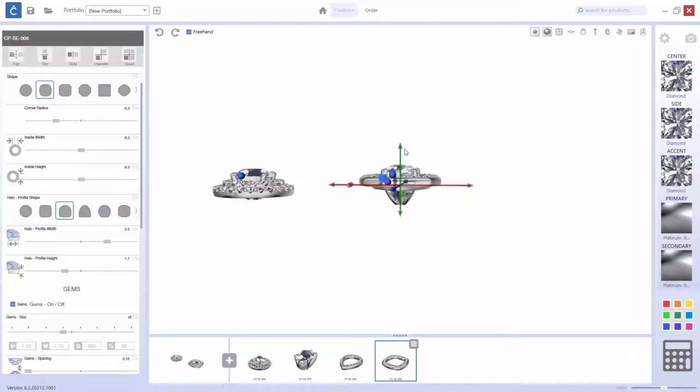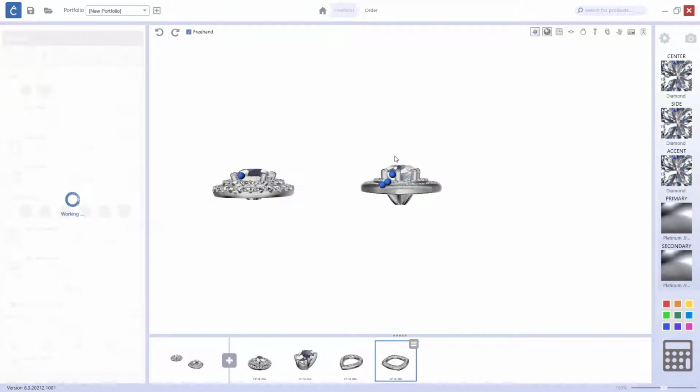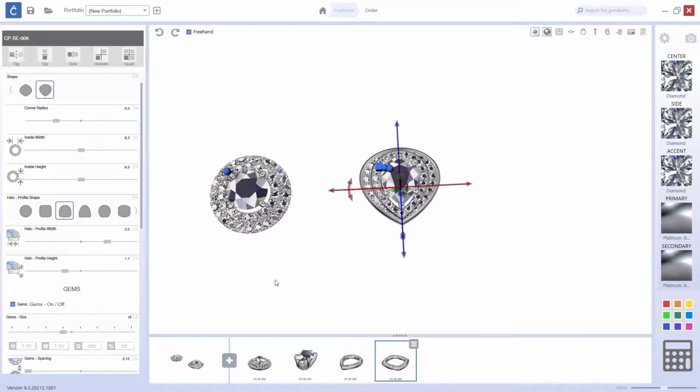Again, we still have the square shape. I'll move it here, and I will choose the pear shape from up here. Alright, so now I'm just getting the pear shape.